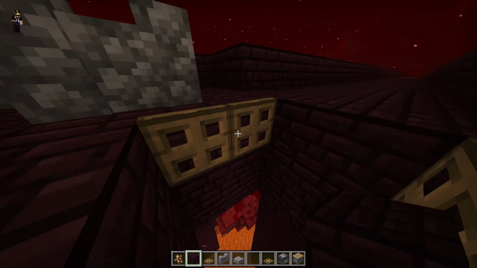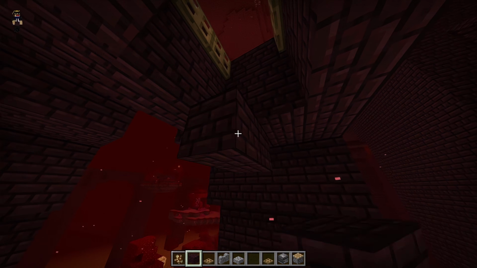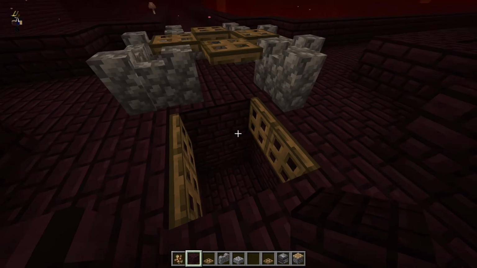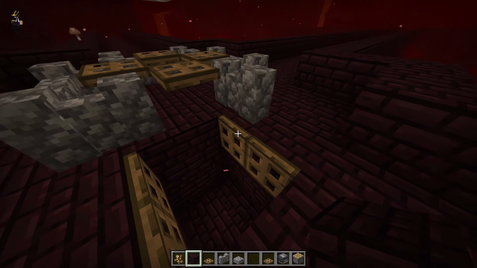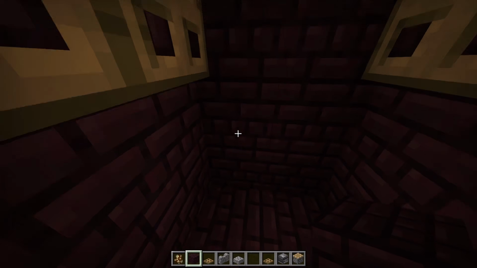So now you can see we have our trapdoors right here, and then it's going down 1, 2, and 3 blocks. And then what we can do is we can just fill this in just like so. That way we're able to stand on the bottom. So now we have a 2x2 area and it's 3 blocks deep, and then we have our trapdoors on both sides.